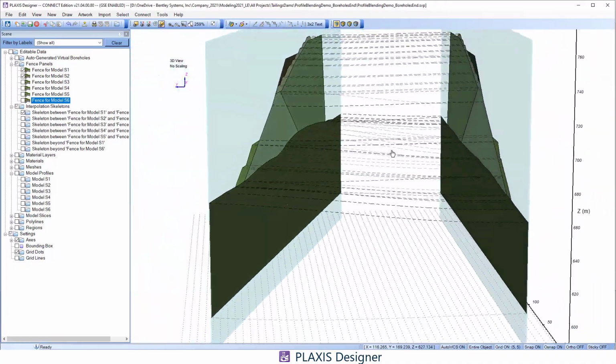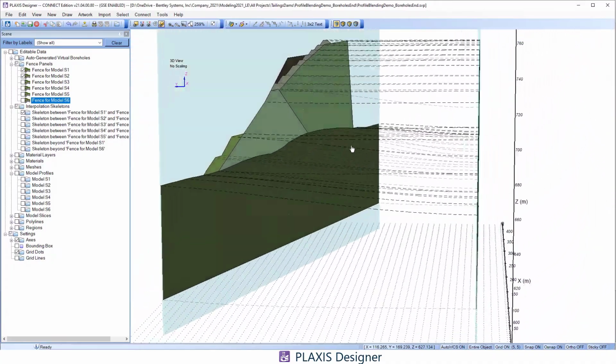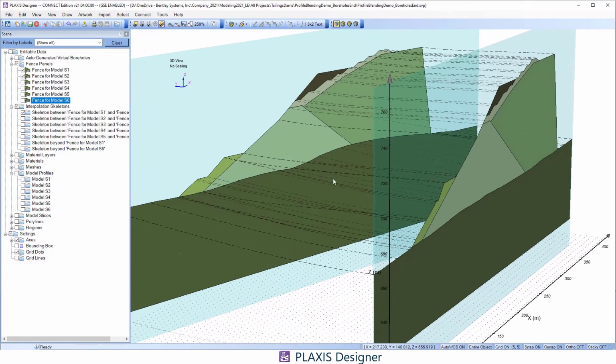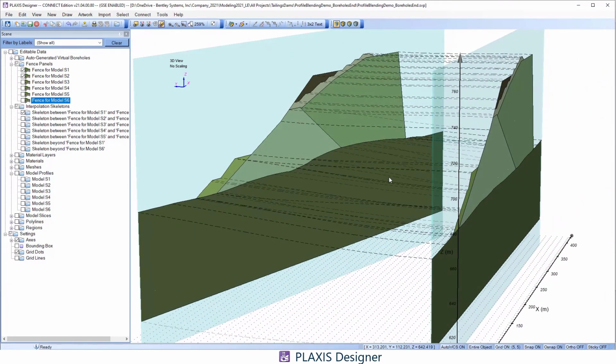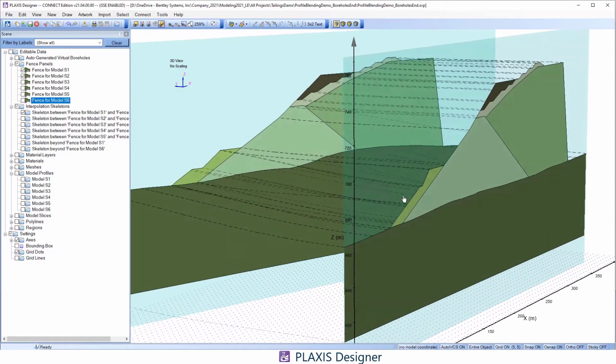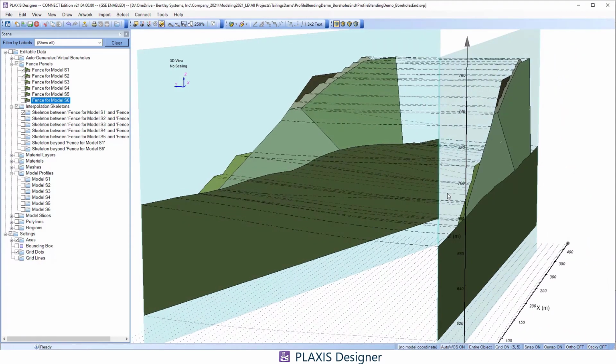So now we can see more clearly the construction lines, skeleton lines that have been constructed between the first two panels. And in the next phase we'll look at how to refine these lines to perhaps match topology or match other areas of the model a little more accurately.